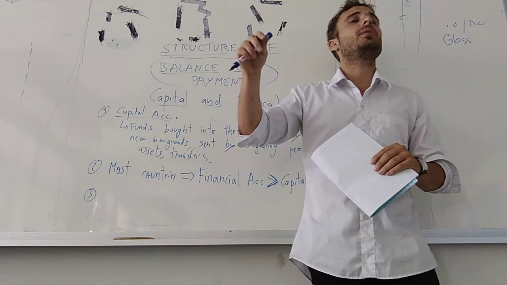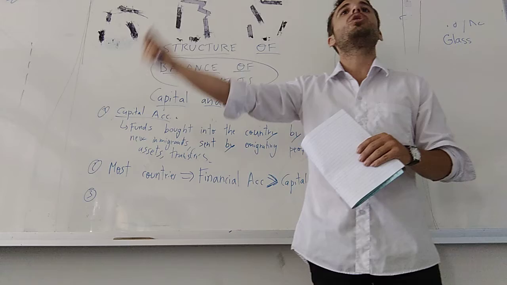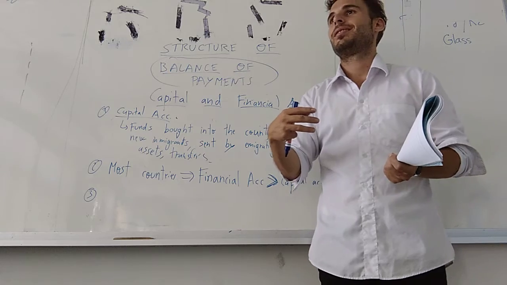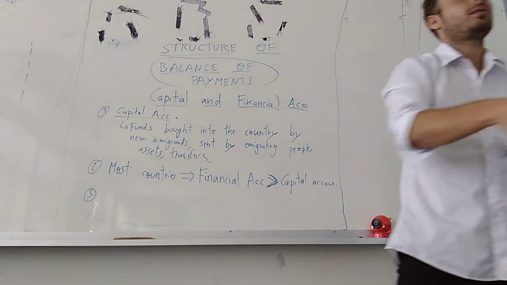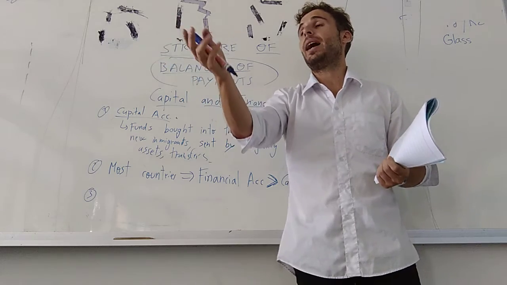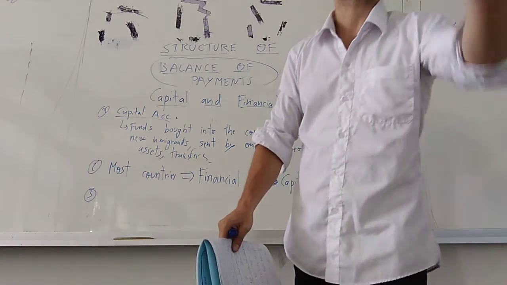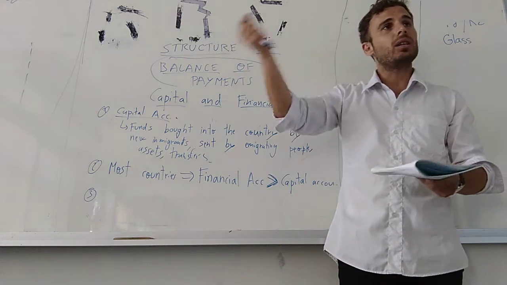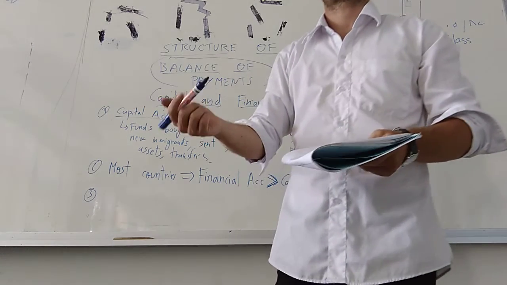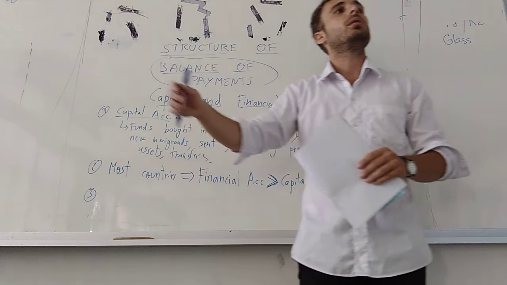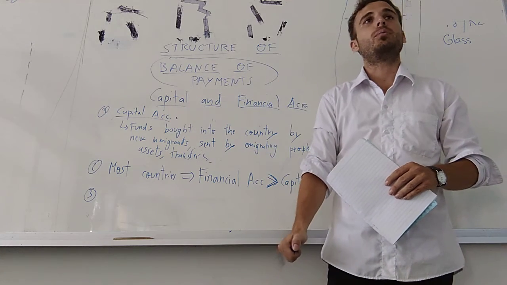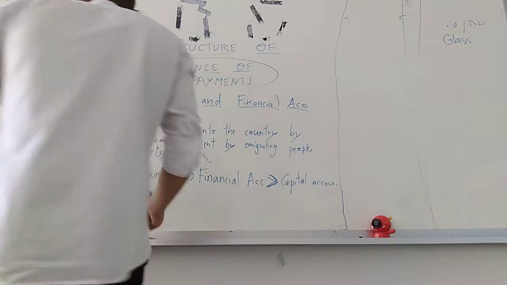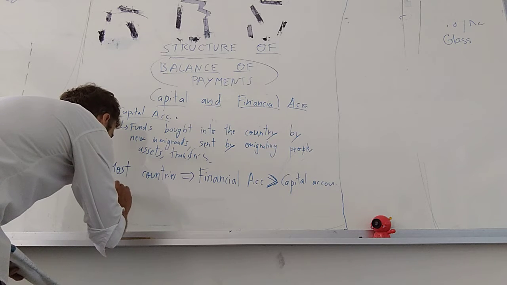And the opposite: any time that we sell abroad and some money comes to my country, that will be credit. Why is it credit? It's called credit because you can use it for other things. Credit is what the banks give you. If you go to the bank and you need to buy some shoes, the bank will give you credit. That's money. So that's why when you sell abroad, the money coming into the country is called a credit item. And the opposite, the money you give away because you're buying from abroad, will be called a debit item. Okay, so I will put here: buy abroad.